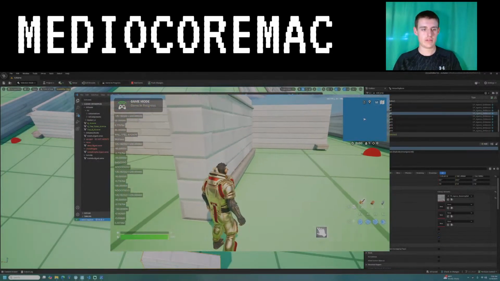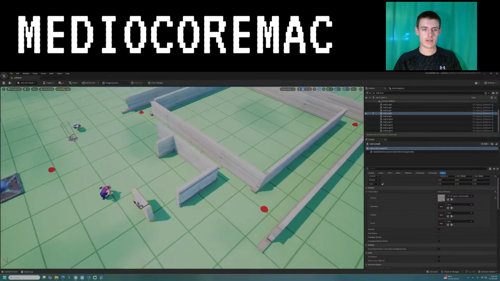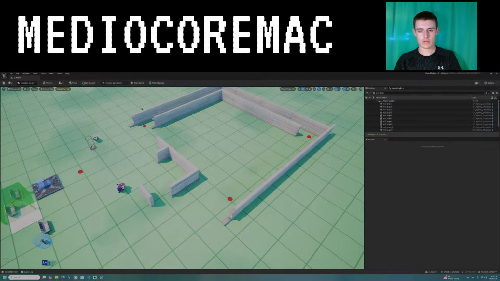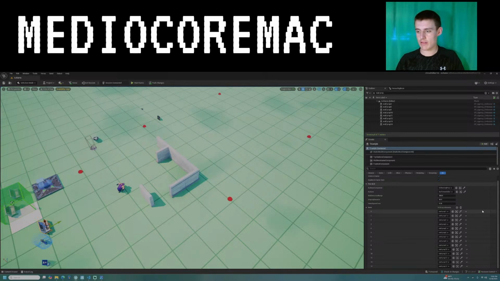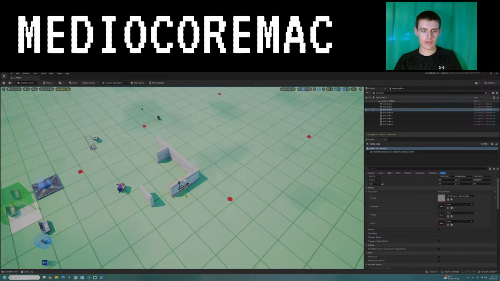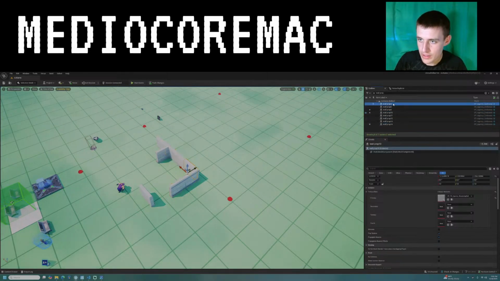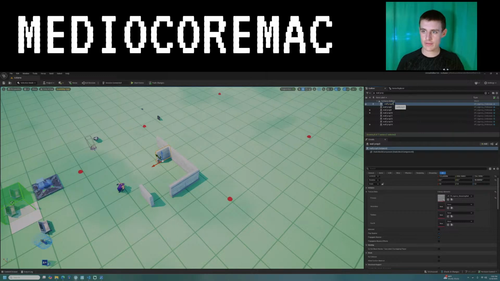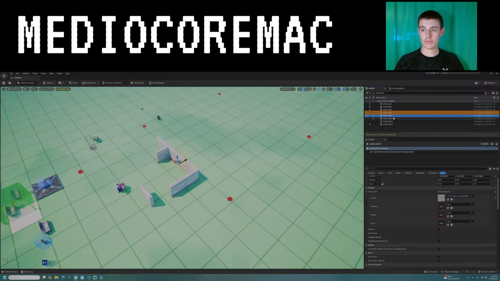Okay, maybe... Okay, wait. These walls are scaled, so they might be messing up his math, because they have scales on them. What are all the walls that we have here? You know, let's just change these. This is now wall prop 1. 2. 3. 4. 5.